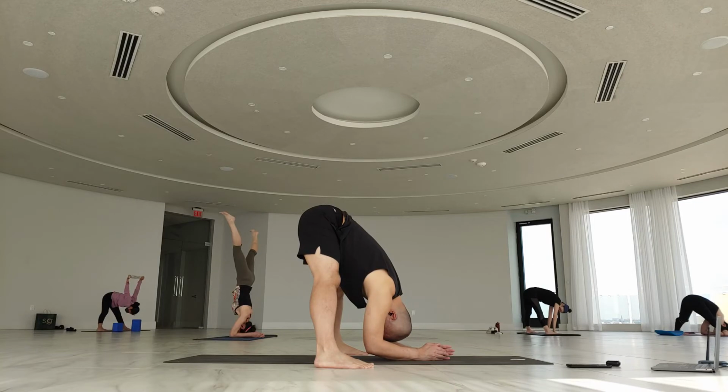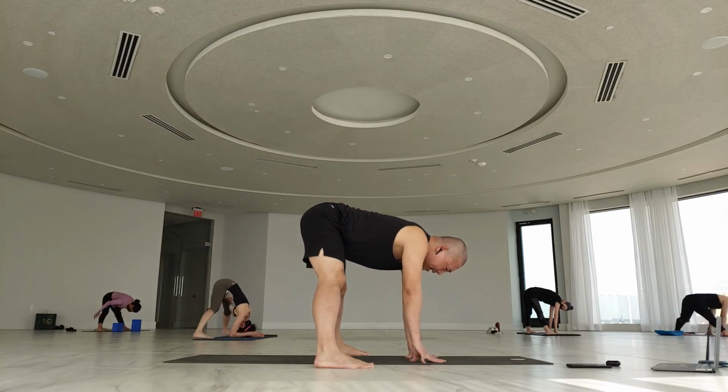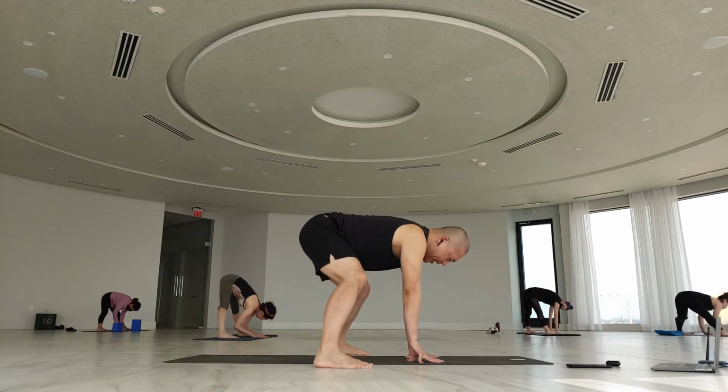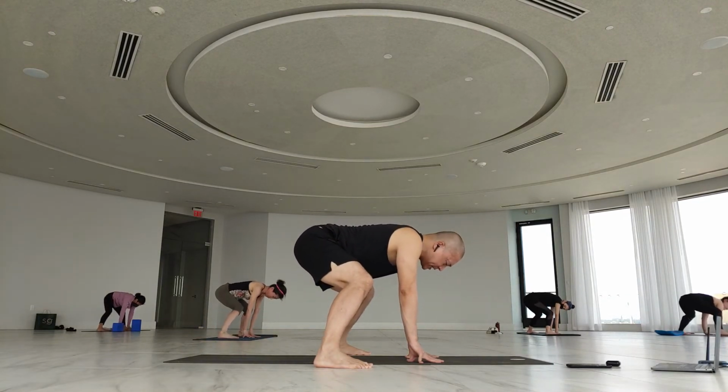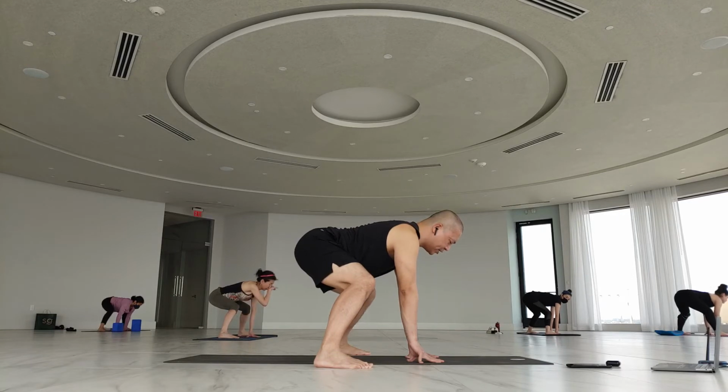All righty, let's start to break. If you're taking a variation, come out of your variations. Let's everyone take the hands back to the floor. Bending at the knees, drop the seat slightly. Then lift the head and the upper back, so now your spine is activated and in a neutral position.